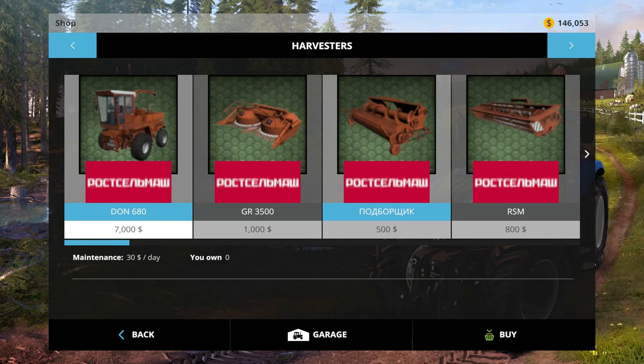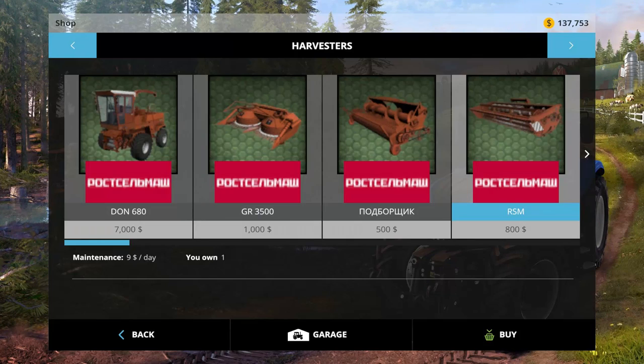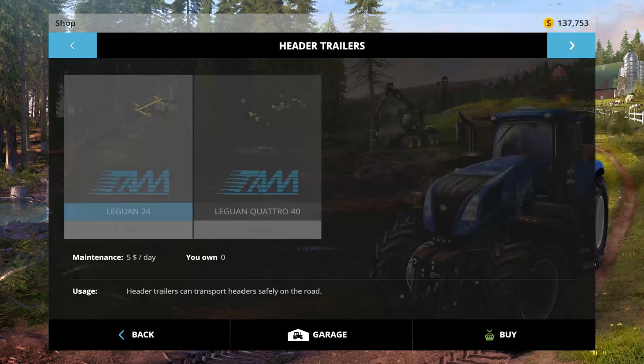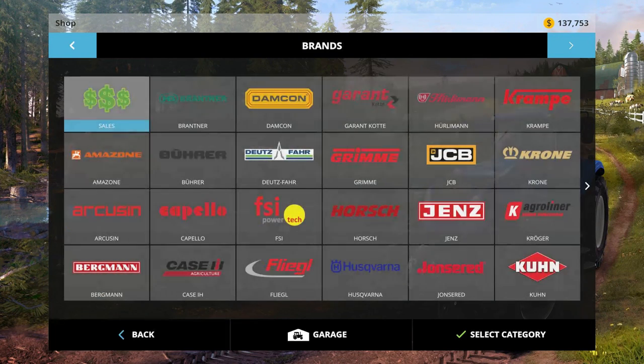Unfortunately, the pickup for this one is absolutely crap, but it's what we got. So, this is the corn header, this is the straw pickup, and this is the grass cutter. And so we're going to get the unit, and we're going to grab this. And we're going to grab this. And now we're also going to have to get, well, we're going to need a way to haul our loads.